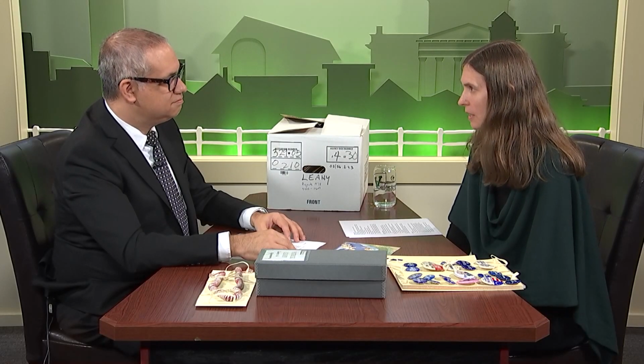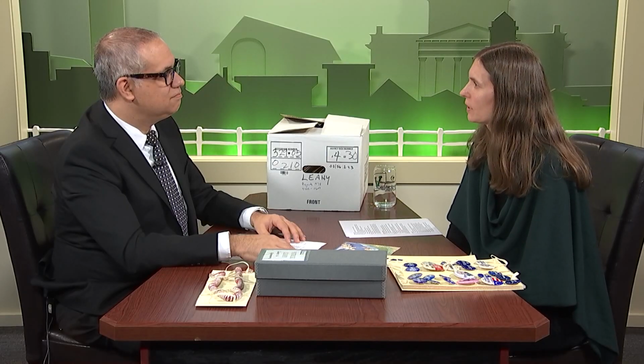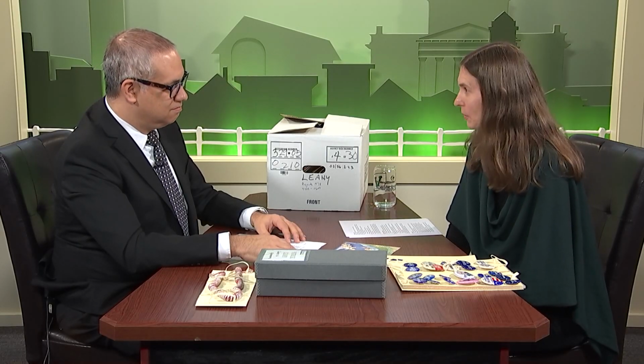Well, certainly the scheduling files are really interesting because they encompass not just the actual itinerary for the senator's days, and you can imagine it was a packed schedule from early in the morning until late at night with all sorts of different activities, but also they show the evolution of that schedule and all of the planning work that went behind the creation of those schedules. So there was a team of people in the senator's office who were in charge of doing all that planning and coordinating with other staff to get him in the right place at the right time.